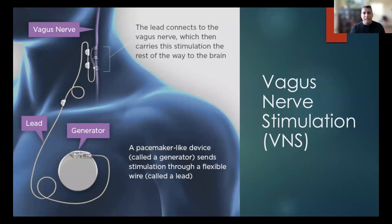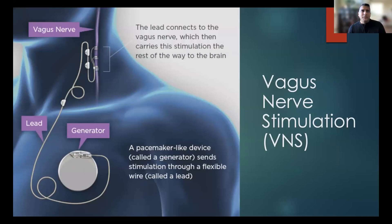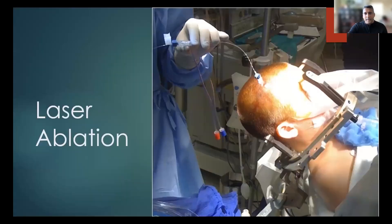The last option is vagus nerve stimulation, our oldest device — we've had it for about 30 years. We implant a generator in the left chest wall and place a small lead over the vagus nerve in the left neck. With this device, about 50% of patients get a 50% reduction in their seizures. We don't fully understand how these devices work, but we know it is better than medication alone, since failing two or three medications essentially brings the likelihood of becoming seizure-free with medication down to near zero.